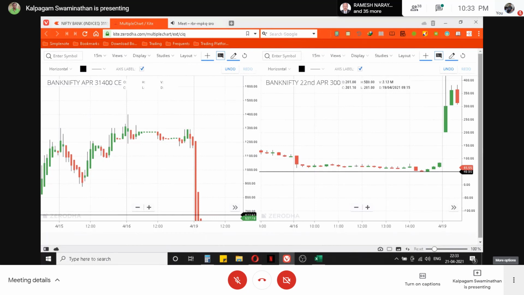Previously there was a bias and we had to look at whether prices are above or below the open price. But nowadays when the bias is completely removed, you can take the entry in whichever strike price, C or P, gives you an entry, and from that you can enter the trade and wait for stop loss to hit. If not hit, you will get your target. Basically, what Swaminathan is trying to explain is once you are in a trade, either CE or PE, you don't look at the opposite side trade until your stop loss is hit on the existing trade.